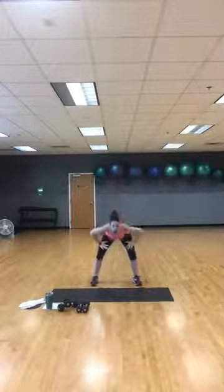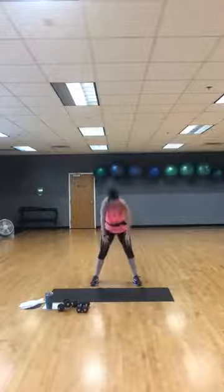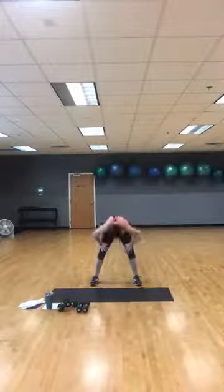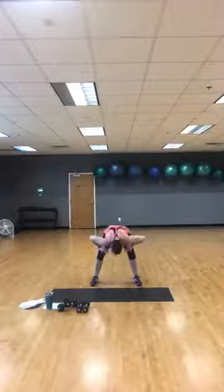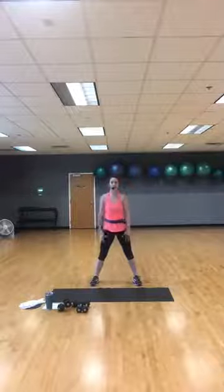Give me two more big deep breaths. Now hands on your thighs — cat and cow. Flatten it down and round up, then again flatten it down and round up. Hopefully everyone had a good weekend, even though you were sheltering in place. At least we had some sunshine which makes it a little better so we can get outside and get some vitamin D. Flat back and round up, one more time.